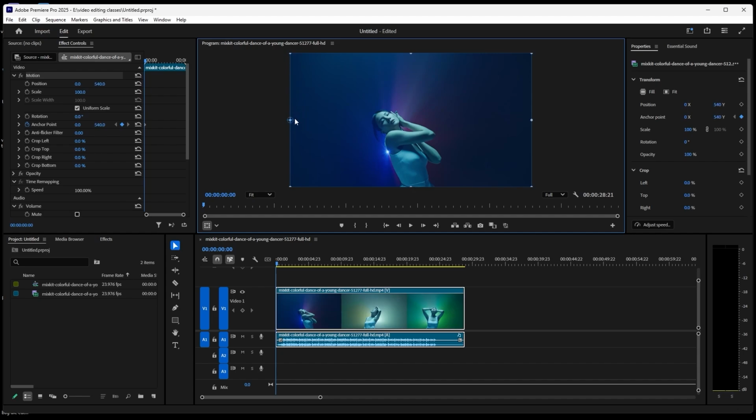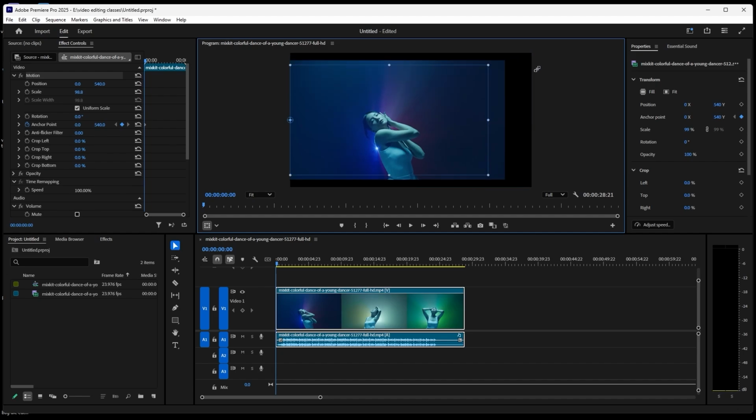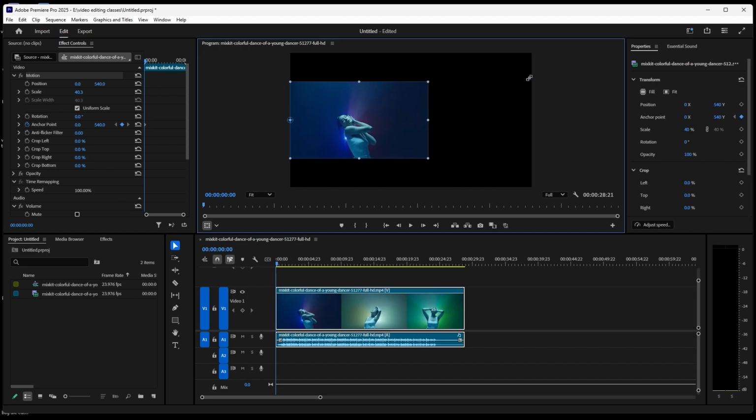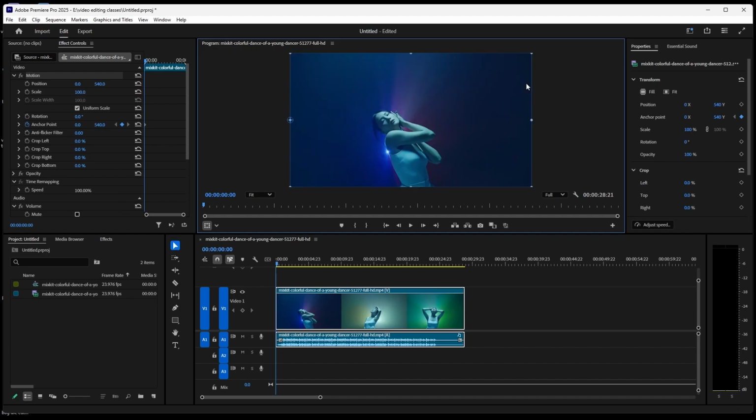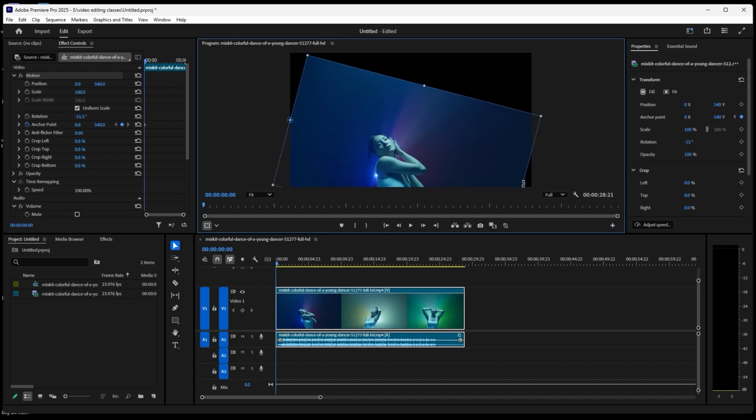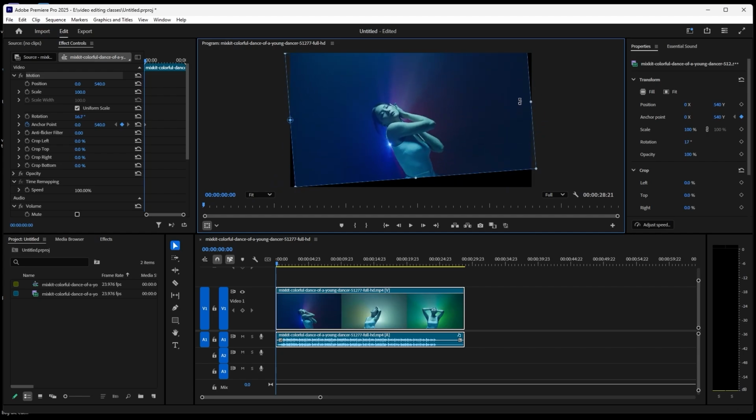Based on this, your video, or your frame, is moving. See this one, scaling even from there, because you changed this point. And even for the rotations also, that point is fixed, right?